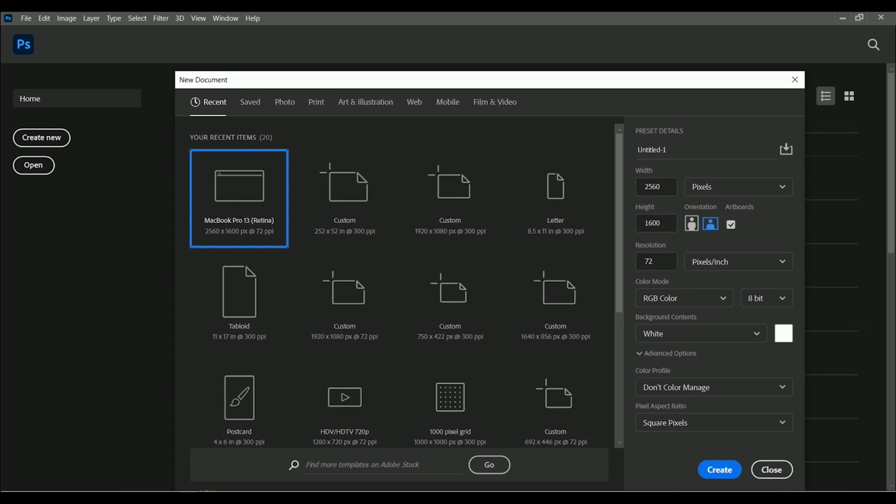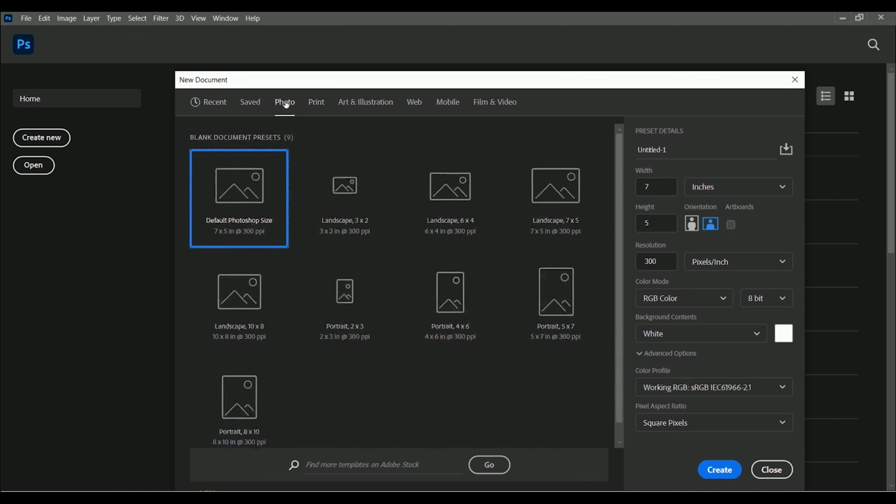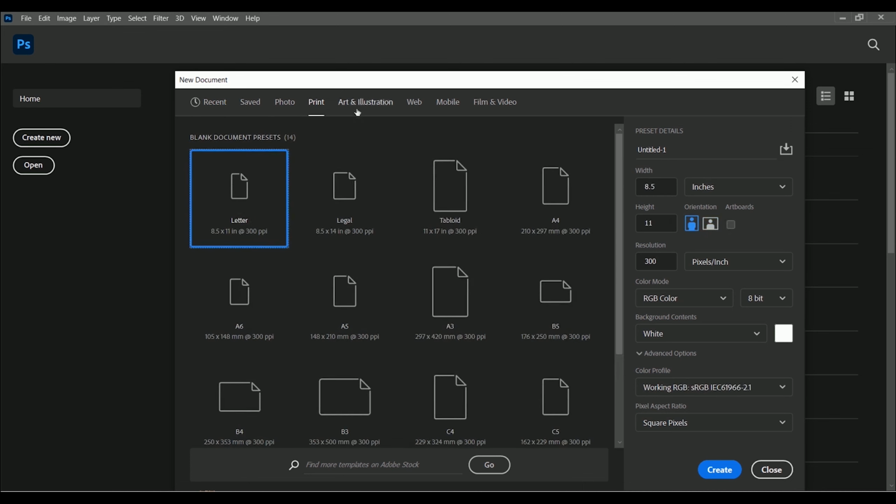Right now, I am on the home page of Adobe Photoshop, and on the home page, you will get this pop-up, and inside the pop-up, you will get different types of presets like photo presets, print presets, letter presets, legal paper presets, tabloid presets, and the sizes are available here.